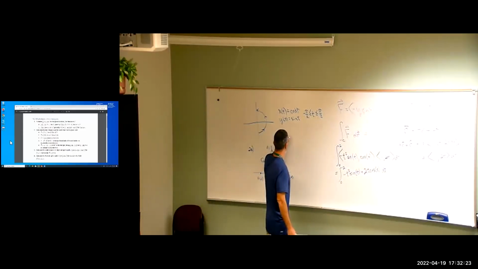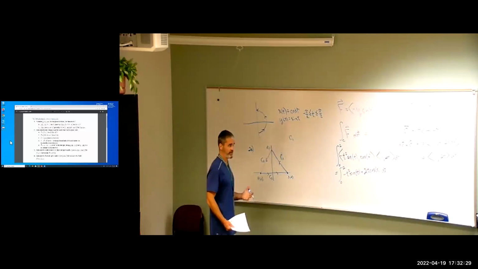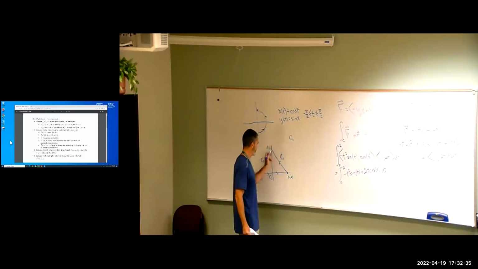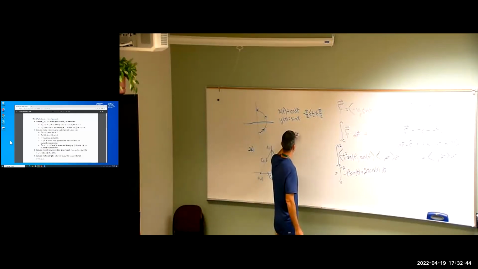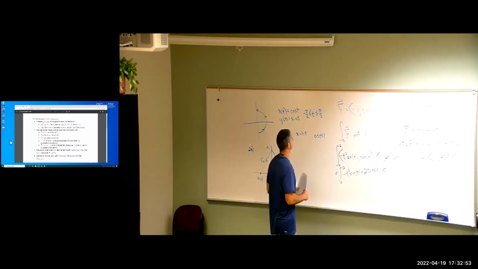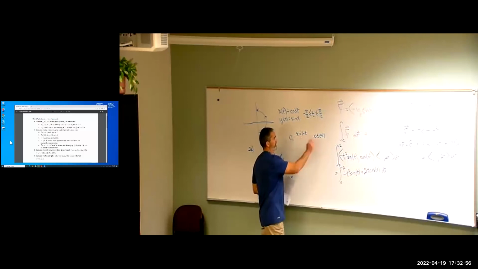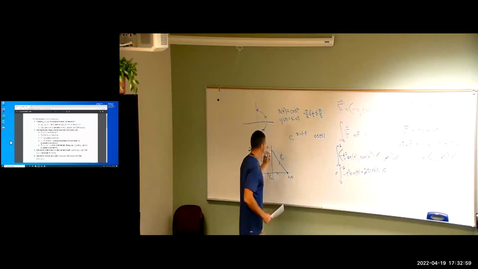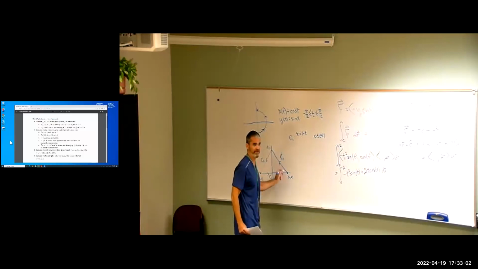So on C1, because we're doing them all separately, we can make t be whatever range we want. Well, let's look at what's happening to go from this point to this point. X goes from 1 to 0, right? So it's actually going down. So maybe we do x equals 1 minus t. And this is going to be for t going from 0 to 1. So when t is at 0, x is 1. When t is at 1, x is at 0. This is also the graph of 1 minus x. Y-intercept at 1, slope at -1.